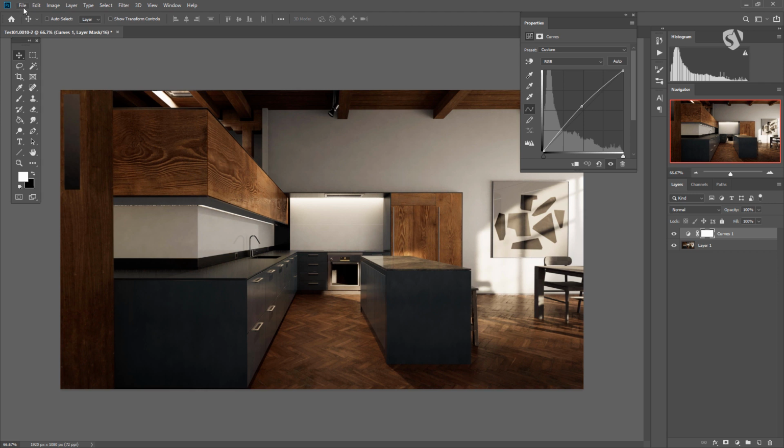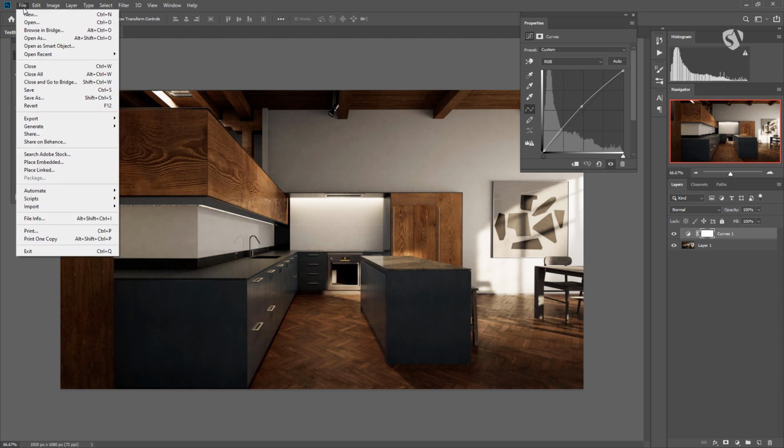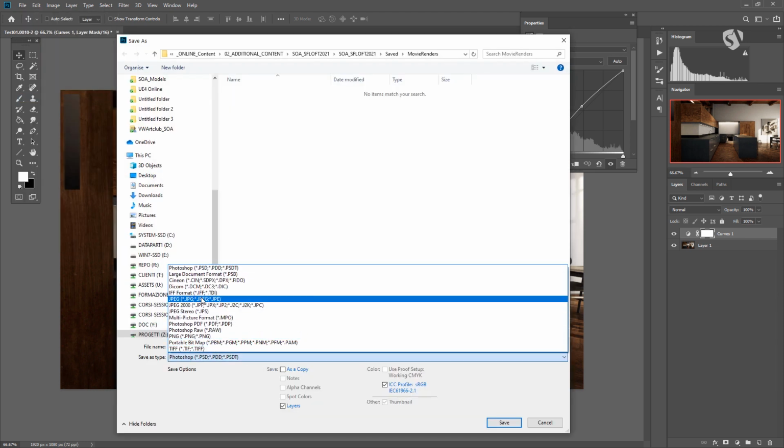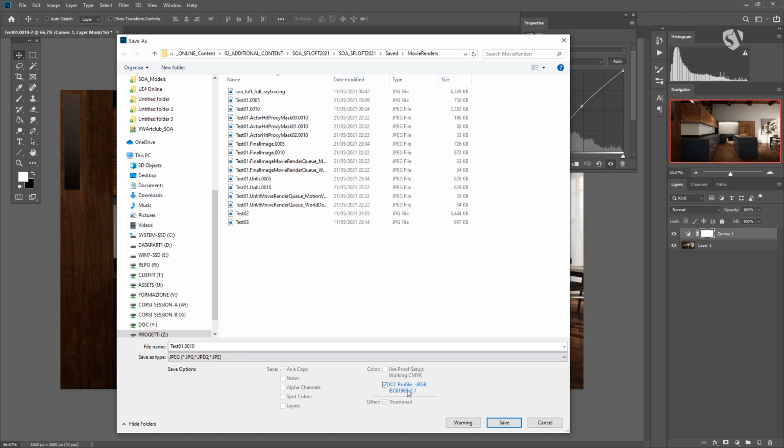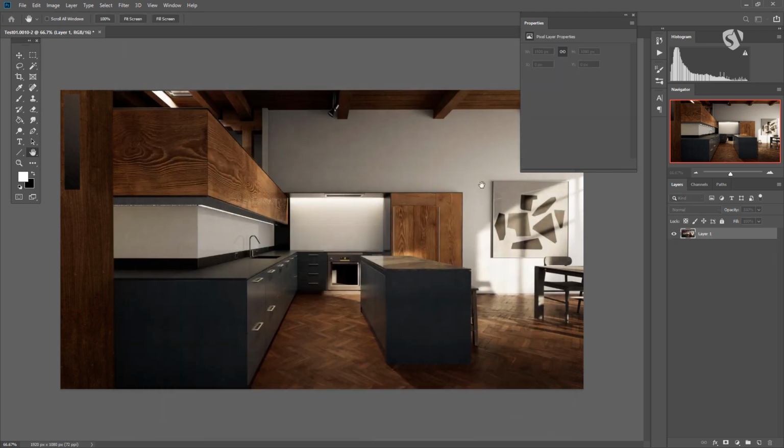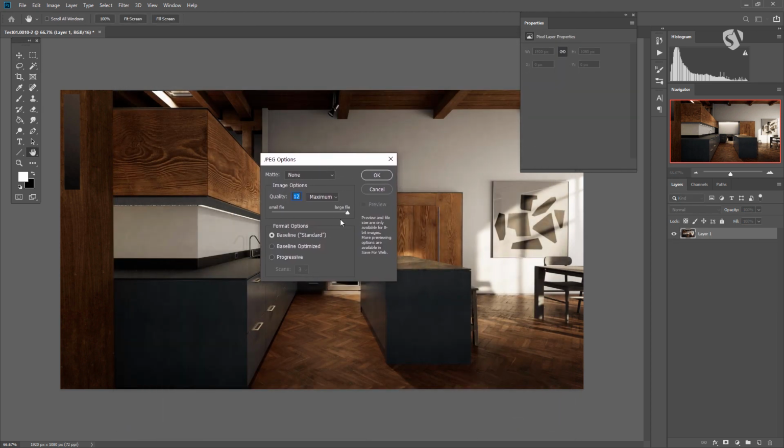Now, a couple of things. When your job is done, the image is done, what to do? Well, there are many options to save. I mean, you can go here and press Save As, and then choose, I don't know, JPEG, and see ICC profile always on, and then you save the JPEG, and it's going to ask you for a quality. Well, now this is kind of, I don't like this because I can just see a slider, and I don't really get an idea of what I'm doing, right?